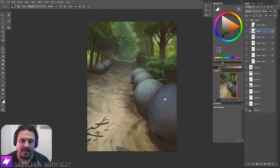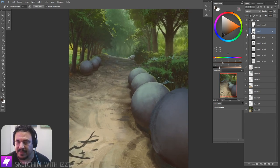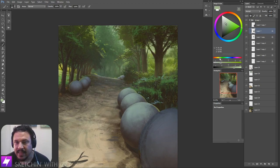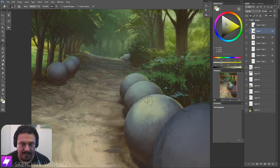I think for these more foreground ones, we might imply some greater light from the actual sky and the sun. So we're going to warm it up just a tad. And see how that feels. Kind of imply dappled light.